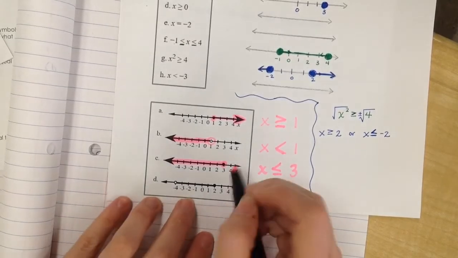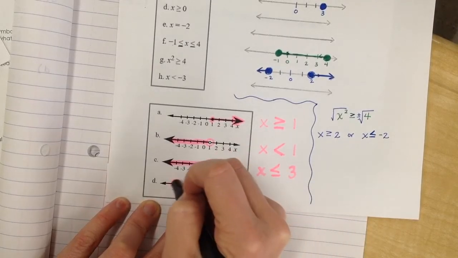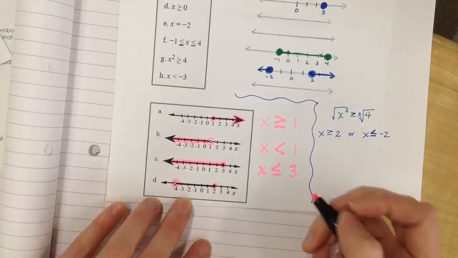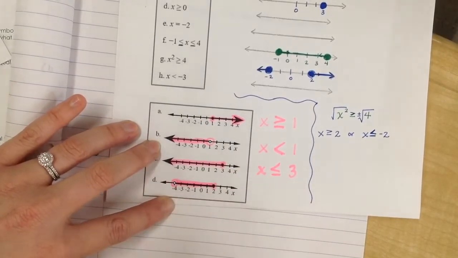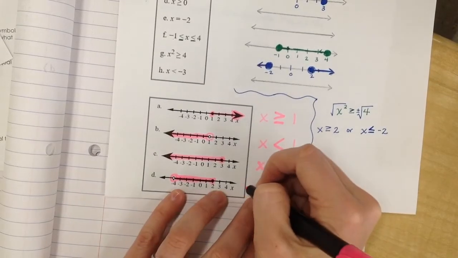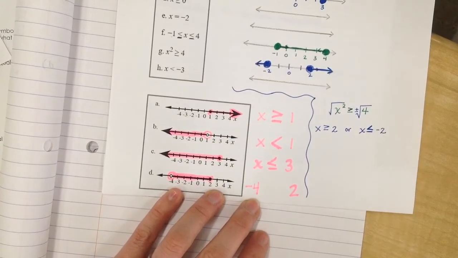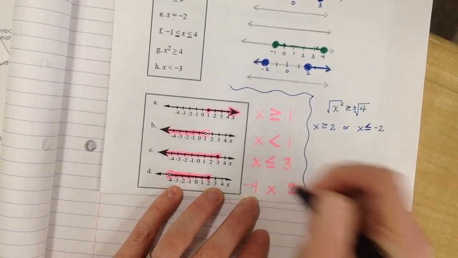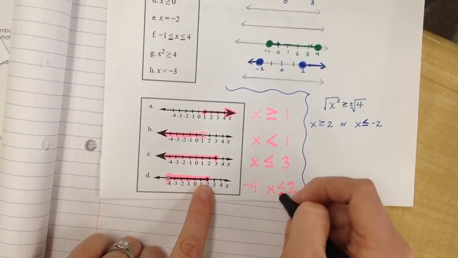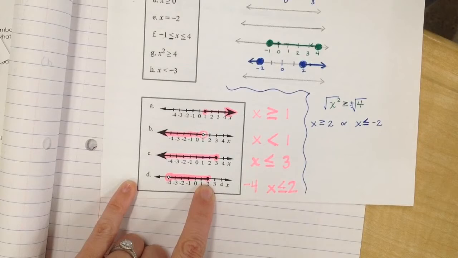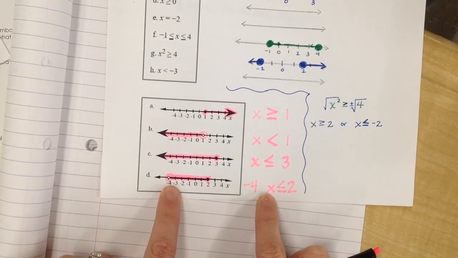And last but not least, for part D, we have another nice one. Oh, wait, I did not see that one. That one is empty on the left. Sweet. So this one's so cool because you're highlighting everything in between, which means we have to say, okay, it's traveling from -4 up to +2. And x is in the middle. X is less than or equal to, it's a filled-in dot, so less than or equal to +2. But x is greater than the -4.